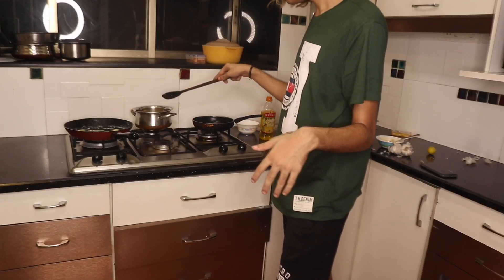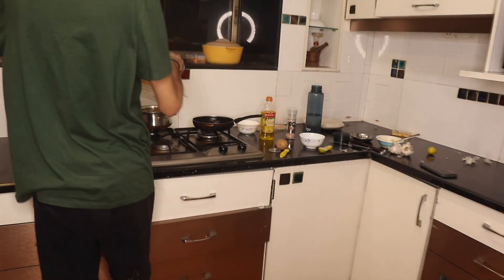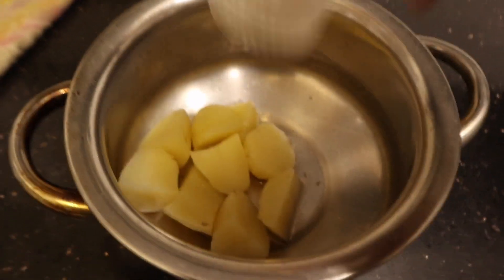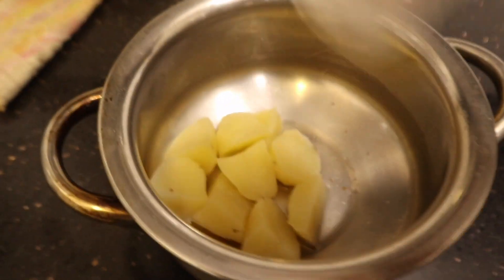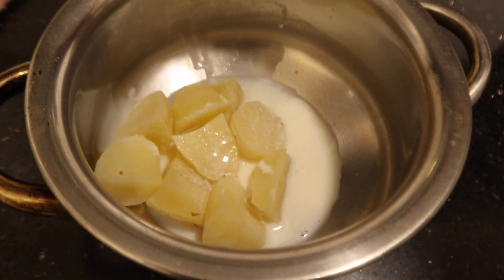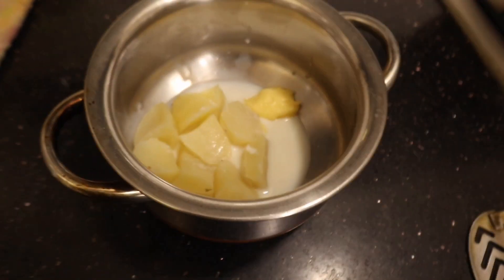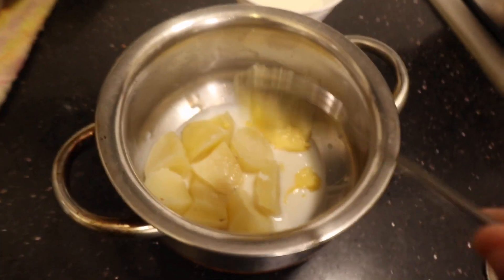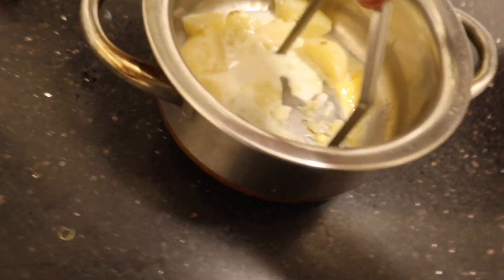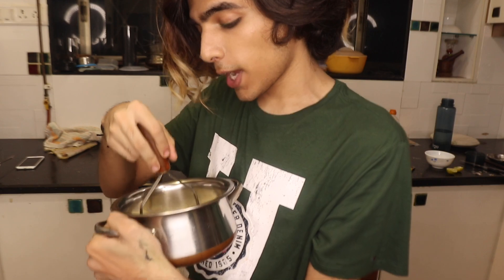While the fish cooks, I'm draining the potatoes since I think they're done. For the mashed potatoes, I'm putting Himalayan pink sea salt over the cut potatoes, then a little bit of milk — I don't want to put a lot because it tends to get really wet. You can also use cream to make it smoother. Then I'll add a couple spoons of butter and salt and pepper. I'm taking a potato masher and mashing it all together to make a thick and tasty mashed potato. The fish is cooking and the sauce is already made, so I just need to put it all together and plate it.